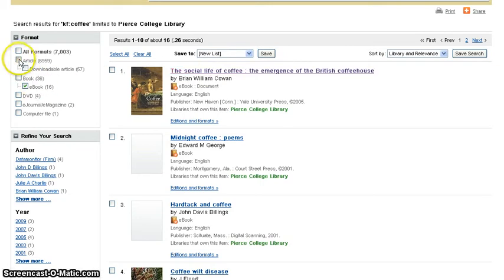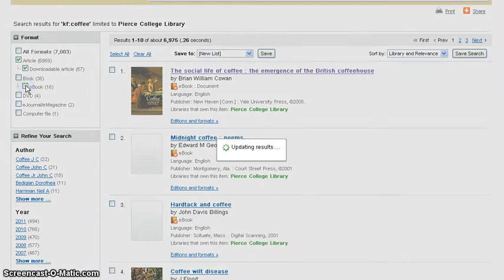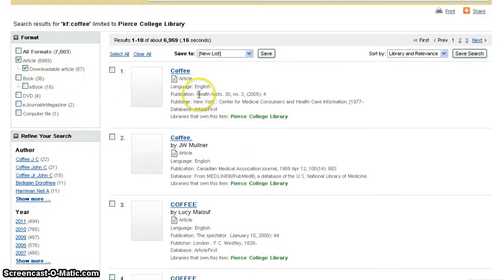I'm going to talk for just a second about articles. This new version of the catalog does find articles from our databases. However, it's not as precise as going into one of the article databases and searching the databases individually. This is a great tool to get started on finding articles, but we do encourage people to go into the library databases for articles themselves and search that way. It's a much more efficient and effective tool.